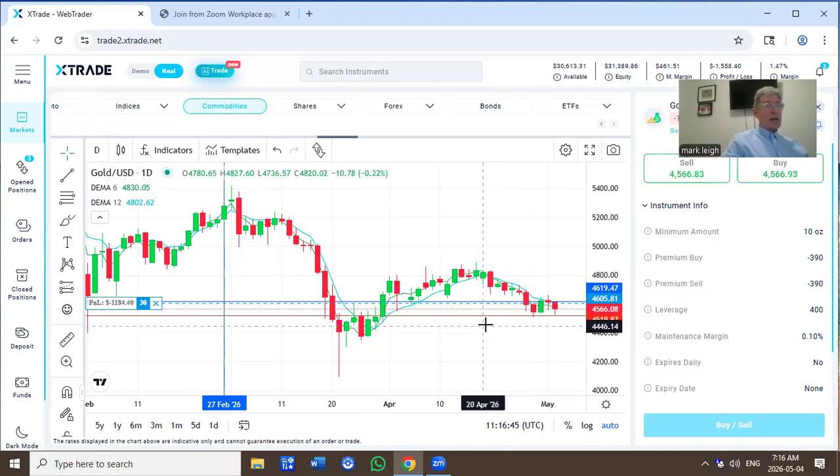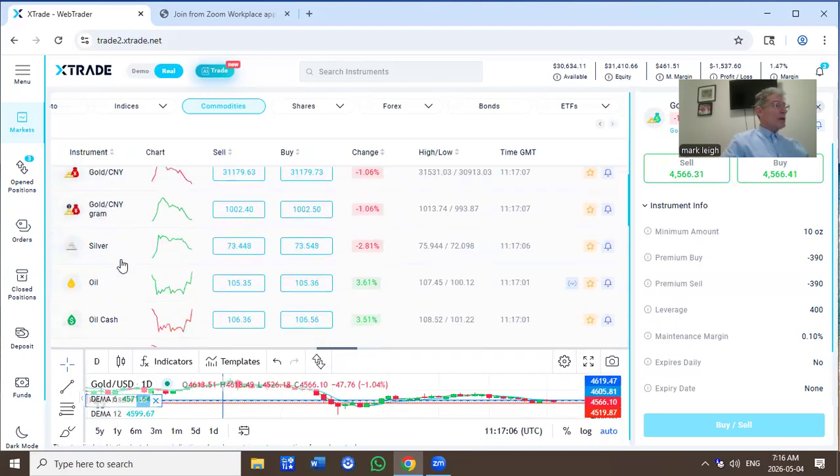Tough level, this 4,500 support area. You can see buyers did step in and bounce up off this current intraday support. We'll see if that can be maintained or added to, and if buyers can get back up to that 4,600 or higher. Let's have a look at Brent oil.